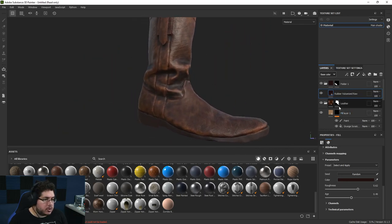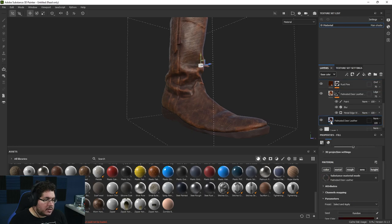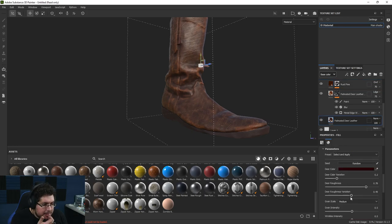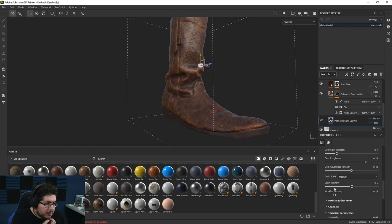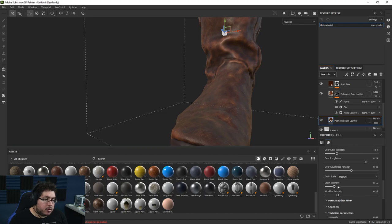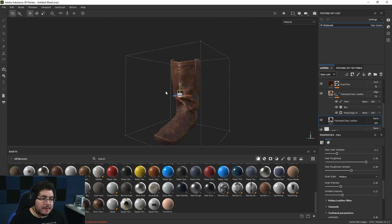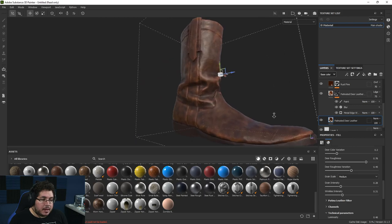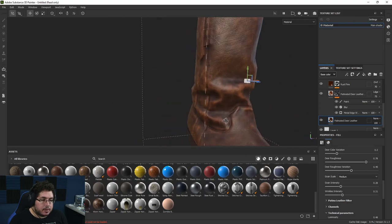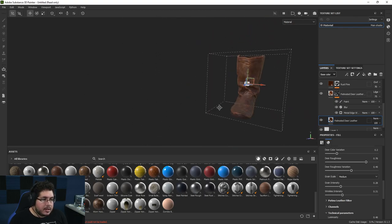I'm in a really good position. The dark color is a little too much so I'll lower it. The original patinated leather is a little blotchy, so I'm going to reduce the grain intensity. I do want to see a little bit of the leather effect but not too obvious. Not bad at all — look at that. That looks very, very nice. Worn leather, which is exactly what we want.